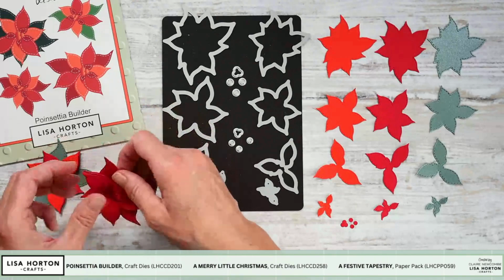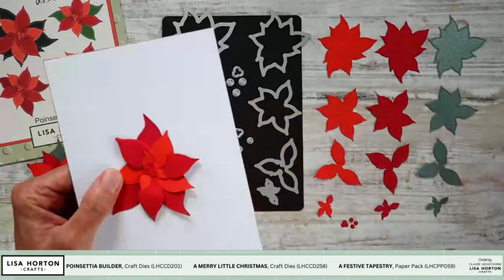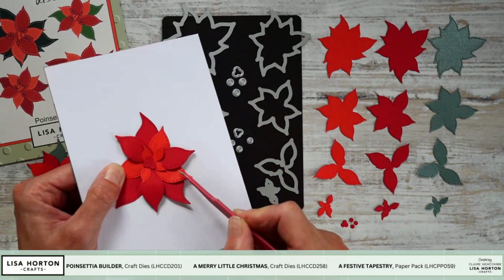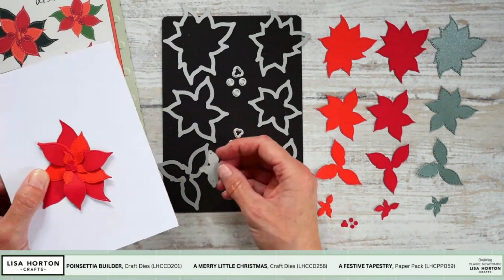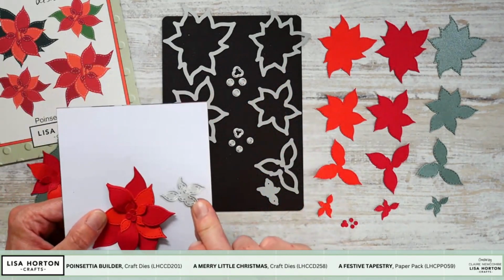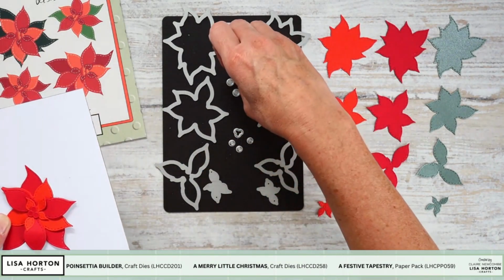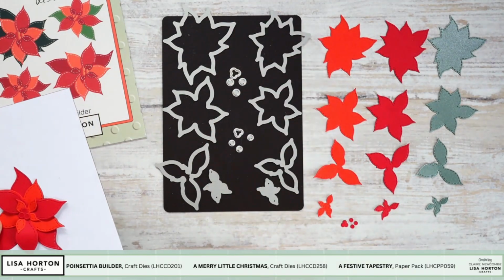And I'll also show you on this flower here that we do have the centre. We have the centre with the berries. So those have been laid here, and we have these smaller little leaves in the centre also. So these obviously are die cut with this smallest die here. Again, I've turned this down just to keep it all in line with everything else, but if I turn that die over, you can still see that there's even the stitched detail in there. Then we have our berries and the little layer that we add them onto.